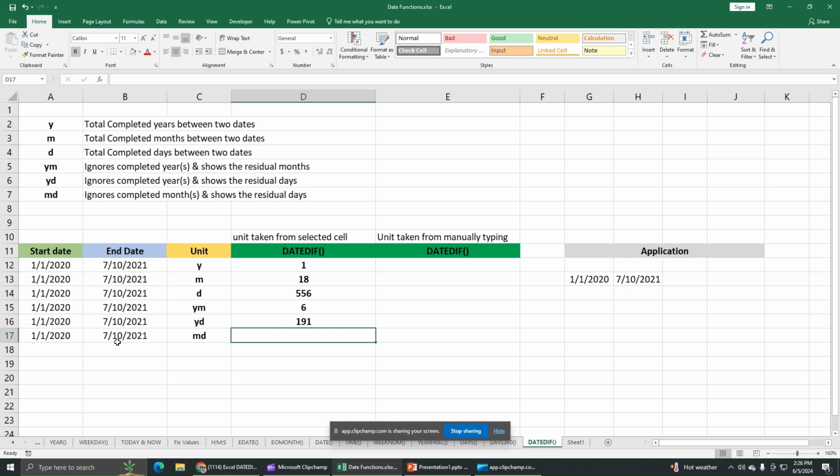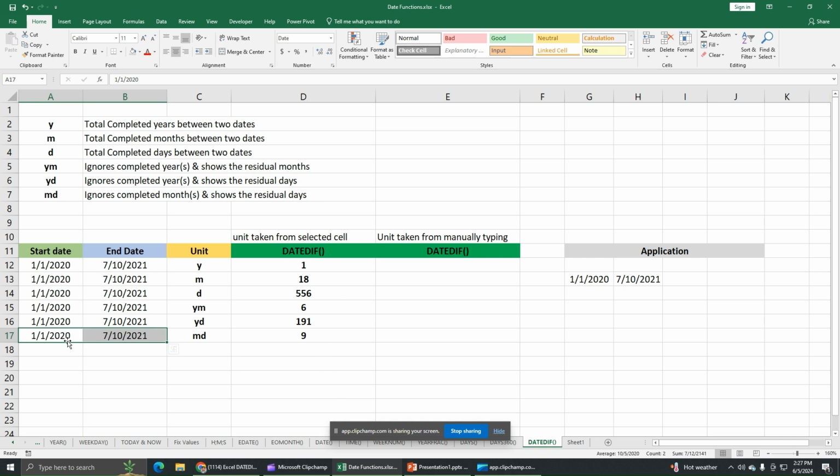So because of this 10, it will show the residual 9 days. DATEDIF, start day, end day, and unit. Here we can see it ignored the completed months between these two dates and shows the residual days.